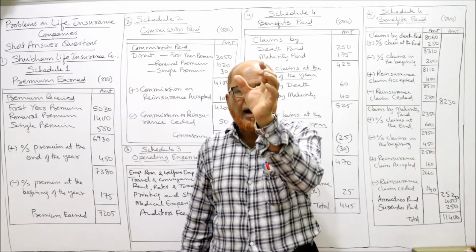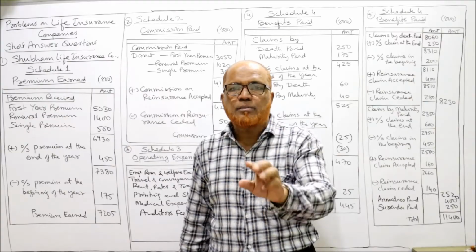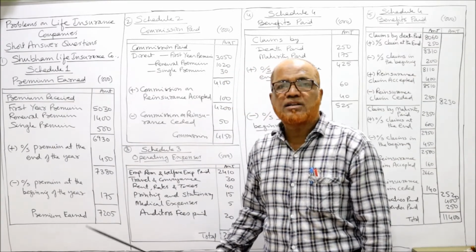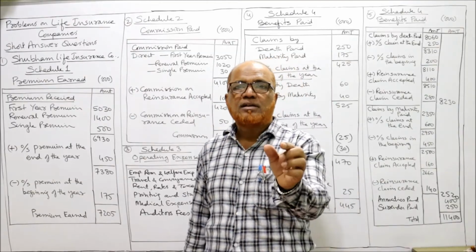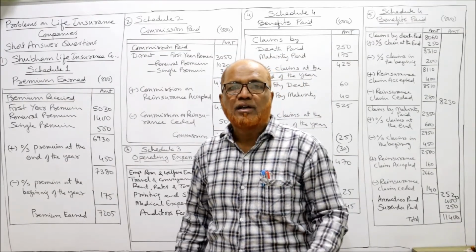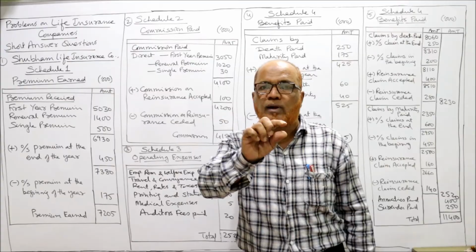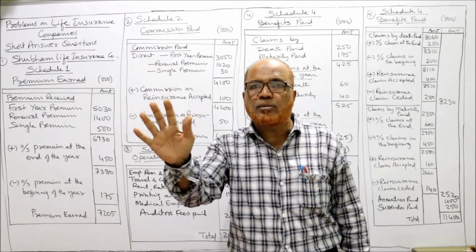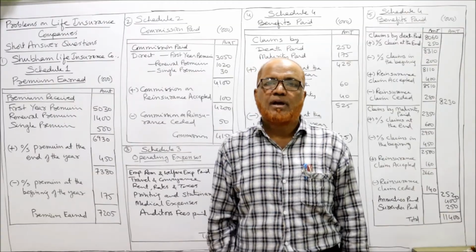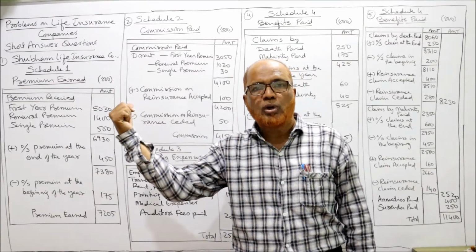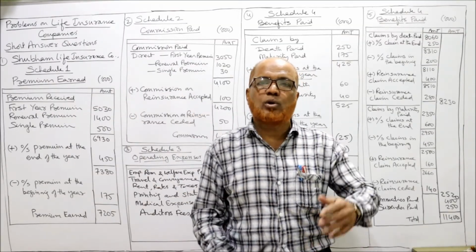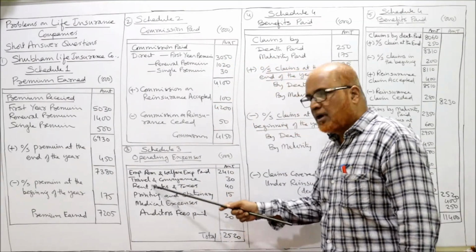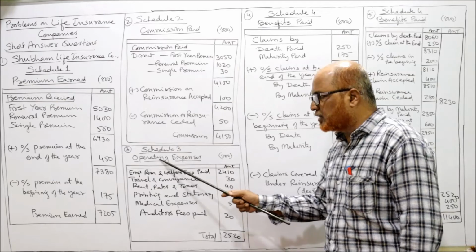तो ये पूरे items जो दिया है, in those items, 3 items we are not taking in schedule number 3. Which are the 3 items? Commission paid, surrenders, annuity. So after completing the problem, you are writing a note. Commission, surrenders and annuity will not be taken in schedule number 3. Commission will go to schedule number 2 and annuities paid, surrender will go to schedule number 4. Right? Remaining all items I have taken in schedule number 3.